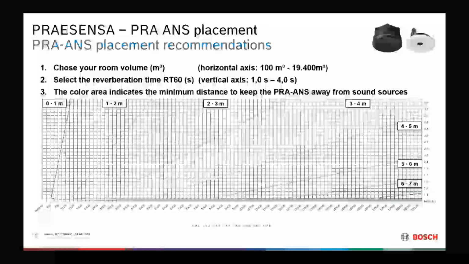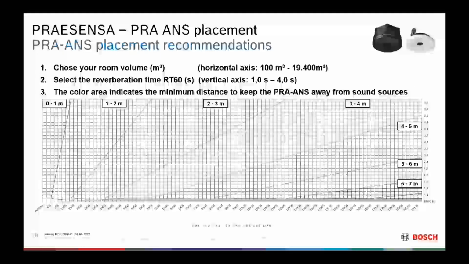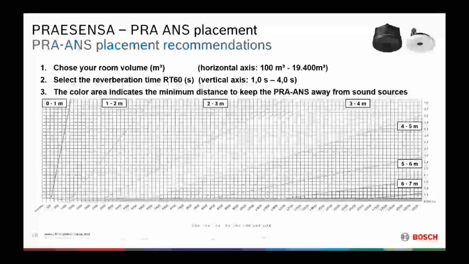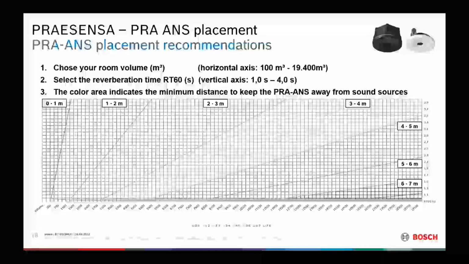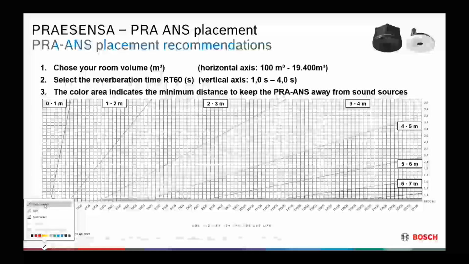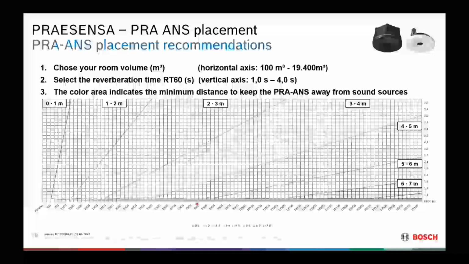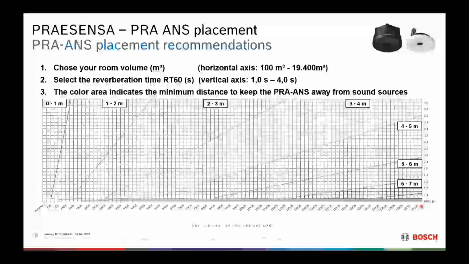So that brought me to a chart to make it a little bit easier. We took this formula which I showed you before. We said, okay, what could be my typical room volume? Let's start maybe with about 100 square meters on the left side here. And let's make our rooms bigger and bigger, up to, we just picked a number here, 19,400 cubic meters.